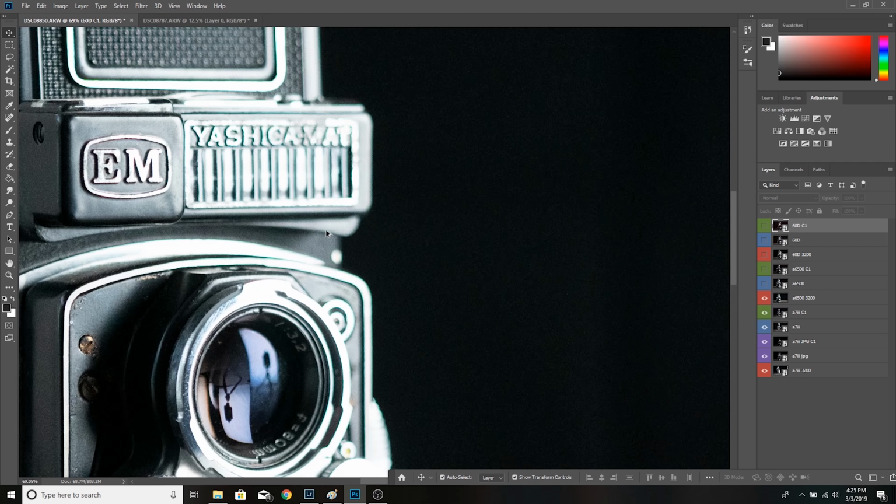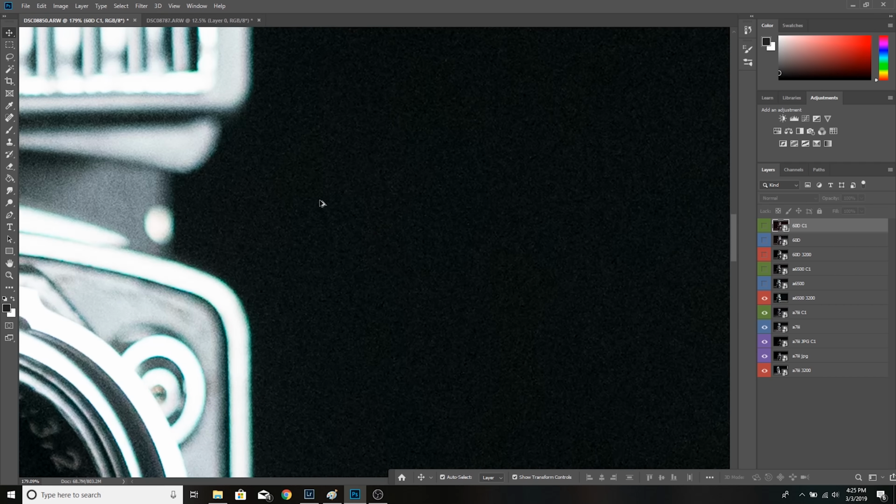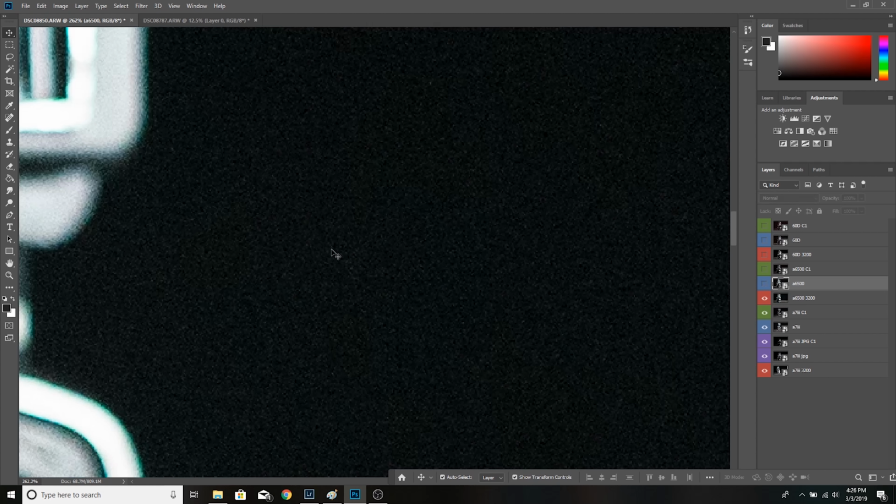All right, let's take a look at Lightroom first. So this is the A6500 at ISO 3200. And as you can see, there's a grain pattern back here, but it's not too bad. It's certainly not unpleasant to look at. It's actually very smooth. So let's get into where we can see a few pixels.